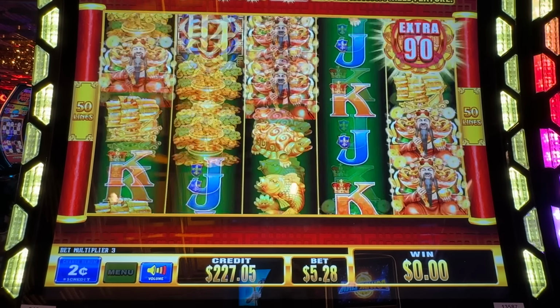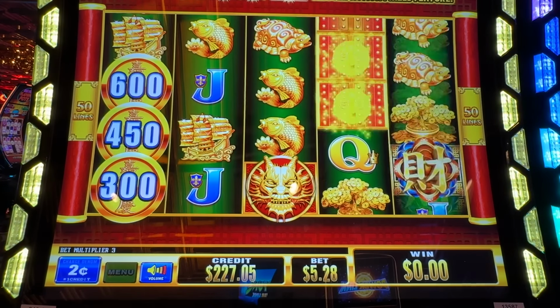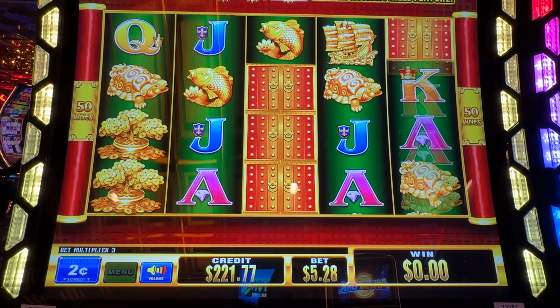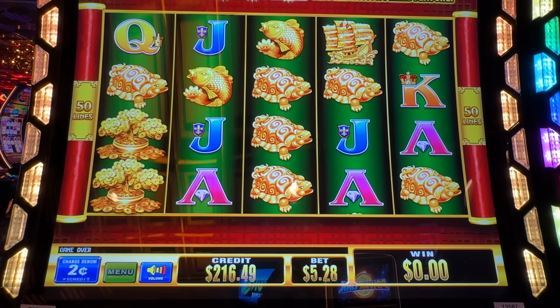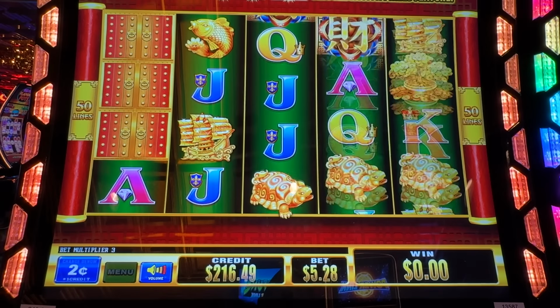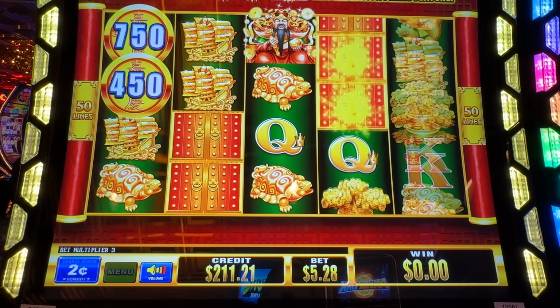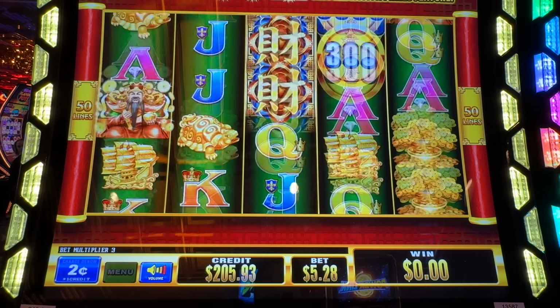$528 bet, that's not good. It's not great, but we'll take it. Collect. So we're down about 80 bucks now, overall. Oh, there's a collect. No, nothing to collect though. Nothing to collect.